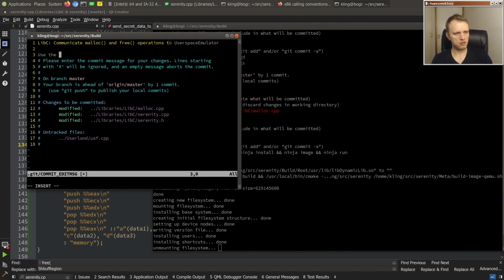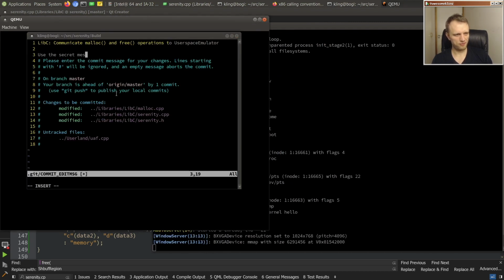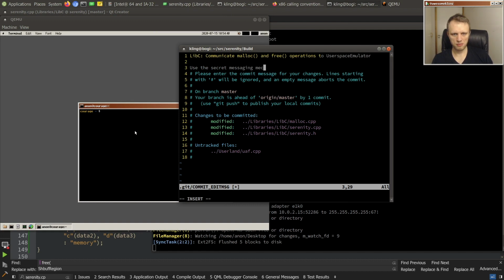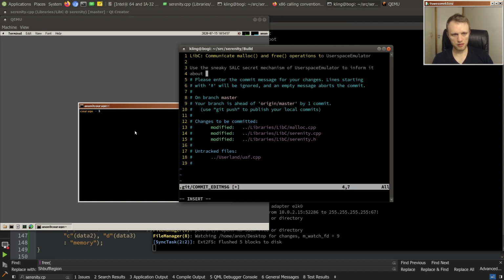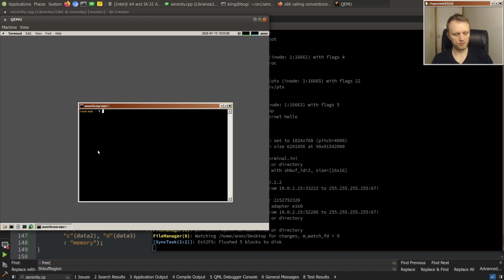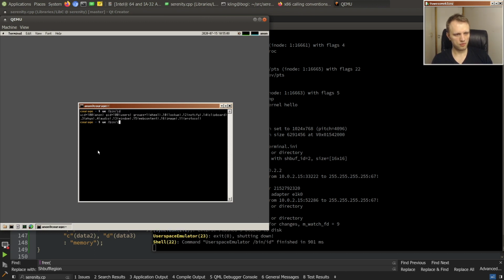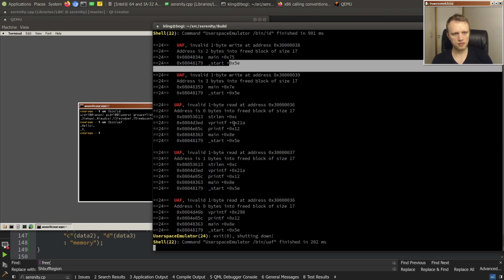Use the secret handshake mechanism, or secret messaging mechanism of user space emulator, sneaky SALC secret mechanism, to inform it about malloc operations. Yes. That works. Use after free totally catches the things. All right.